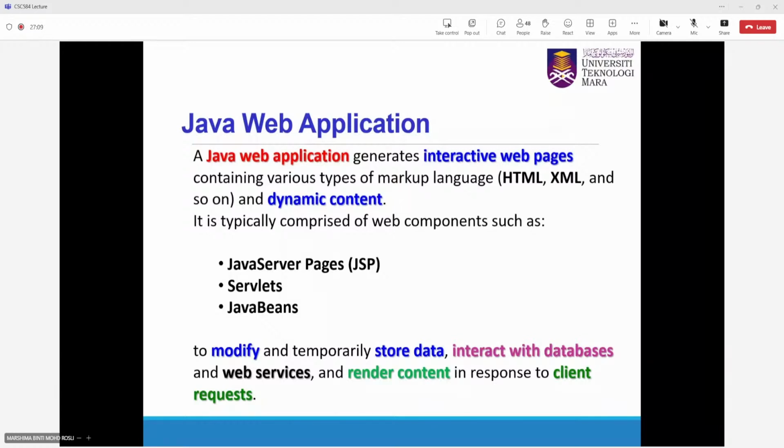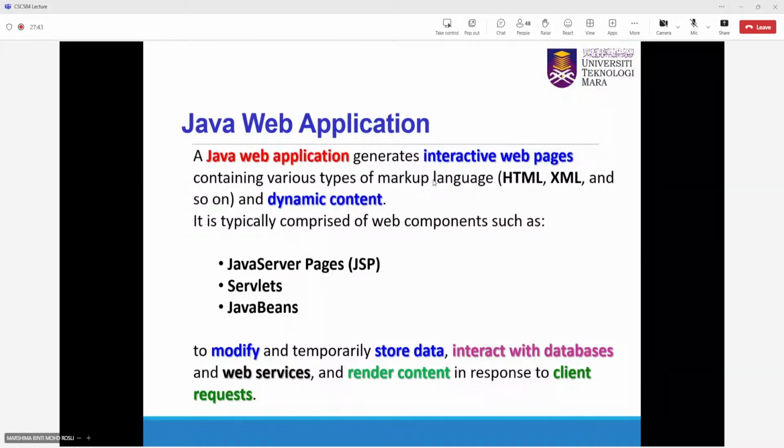Okay. So you are free actually to use whatever IDE that you prefer. But other than NetBeans, you have to configure yourself, because for NetBeans, the lab exercise actually uses NetBeans. So much simpler if you want to use NetBeans. So the instructions, everything is based on NetBeans IDE. All right. So now let's look at this definition. Basically, it generates interactive web pages and dynamic.